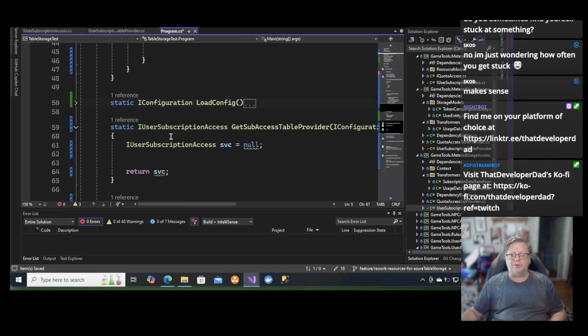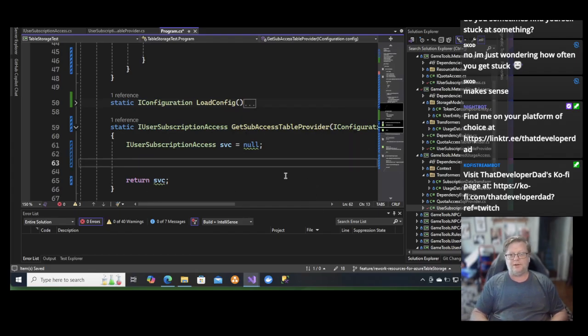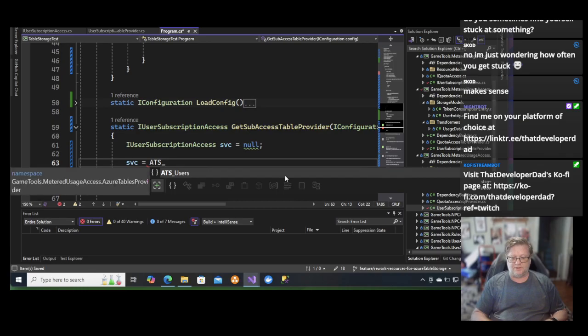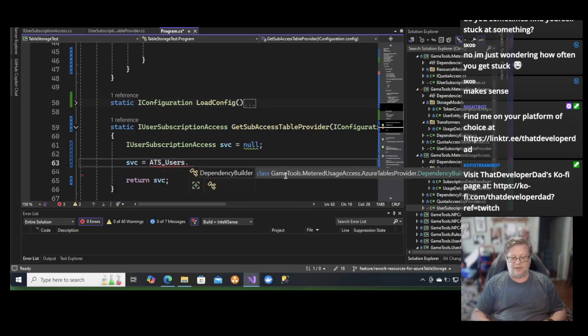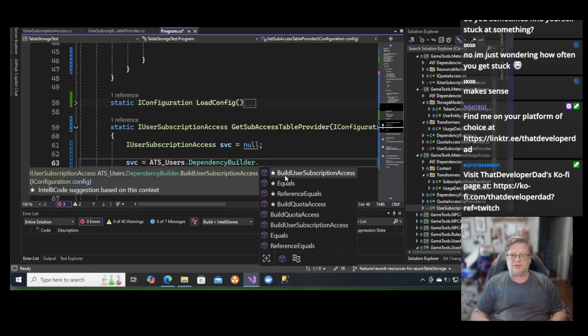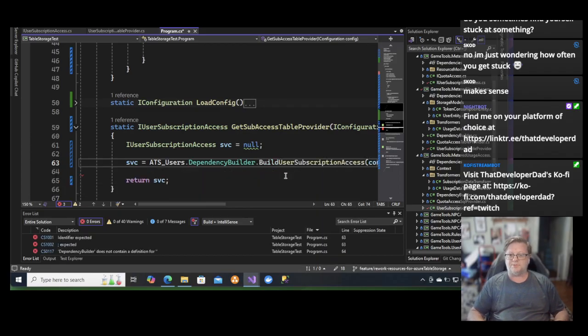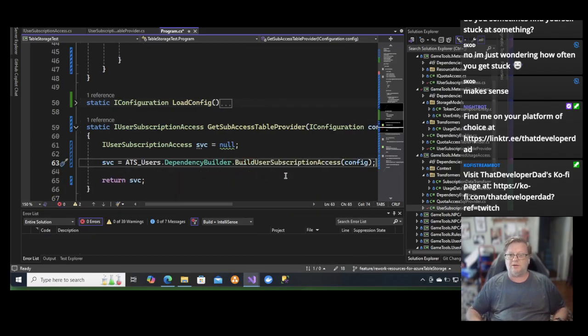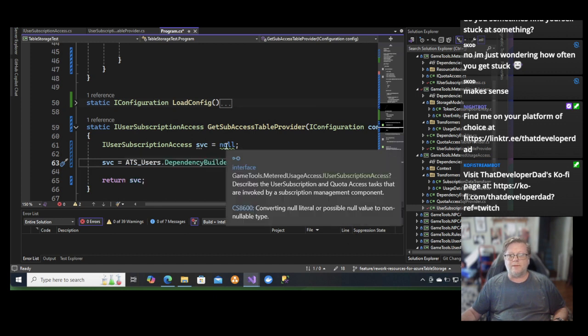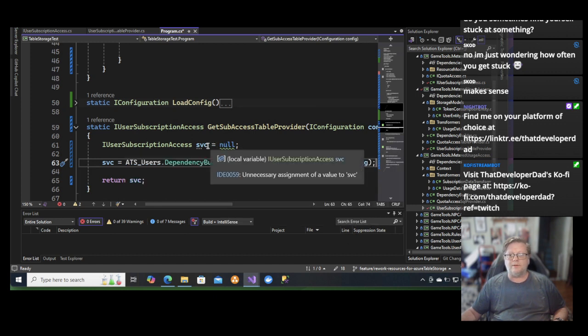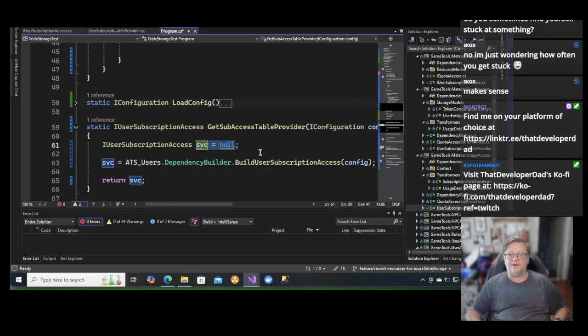Come down here to my dependency builder or my service creator and say SVC equals ATS users dot dependency builder dot build user subscription access, pass in the config. Get rid of this null.